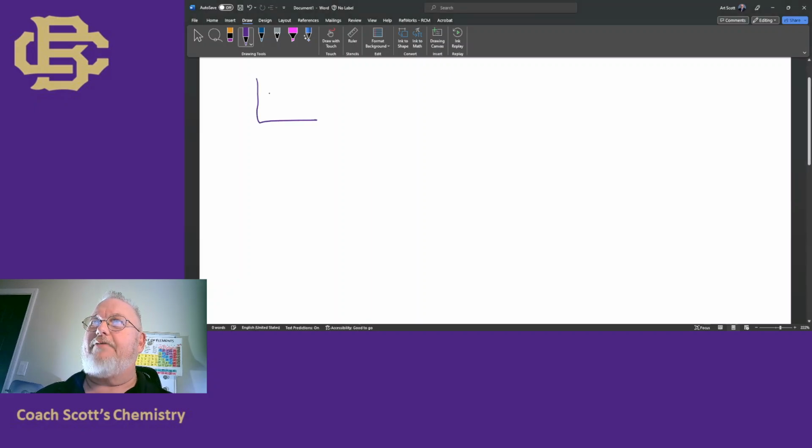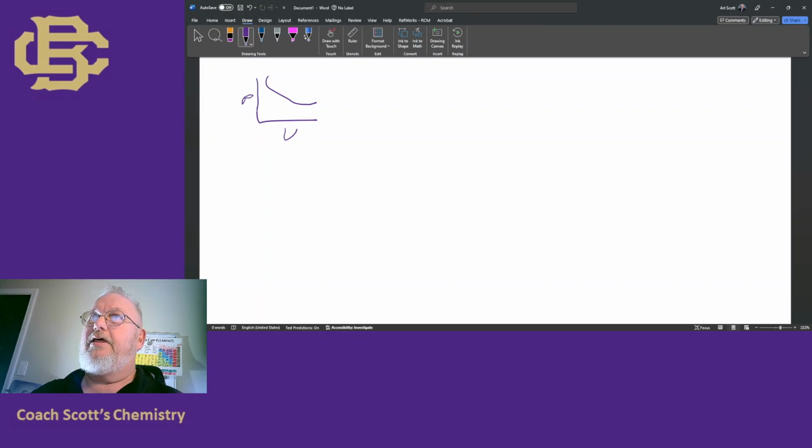We looked at different graphs. Anyway, I cannot draw for squat with this thing. But if I've got a graph like this, we call that what? If it's pressure versus what? Think about it. If pressure goes up, then this goes down. So of course that's volume. And if we think about it, what is pressure? Pressure is the number of collisions against the surface of the container, the walls of that container.